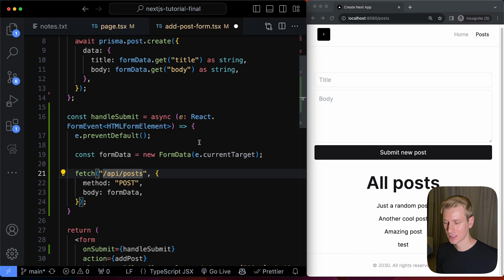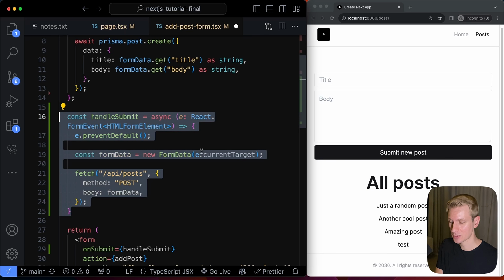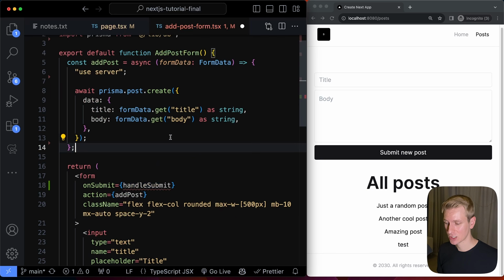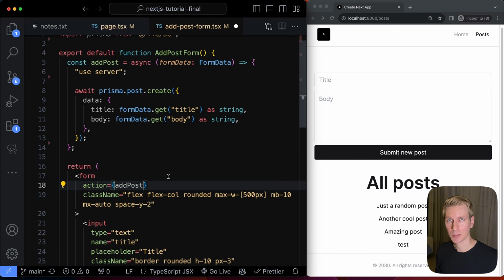So this way, client and server were 2 very separate things. And you had to do a lot of work to cross that boundary of going from client to server. Well, now that boundary has been abstracted away by Next.js with these server actions. So I don't have to create a whole separate /API route. I can just create a normal JavaScript function and I can mark it with use server, so it only runs on the server. And Next.js will make sure that the data from this form on the client will be sent to the server and specifically to this function, which will then add it to the database.